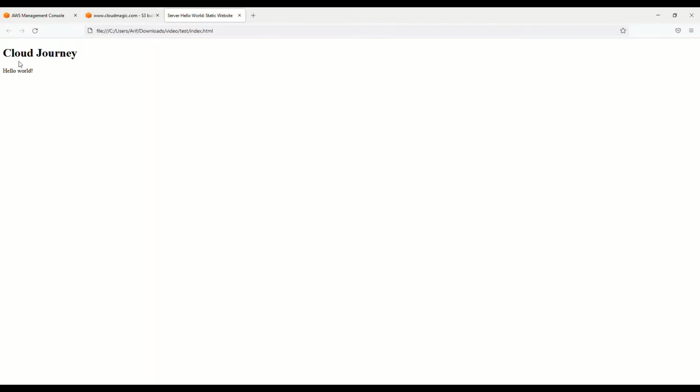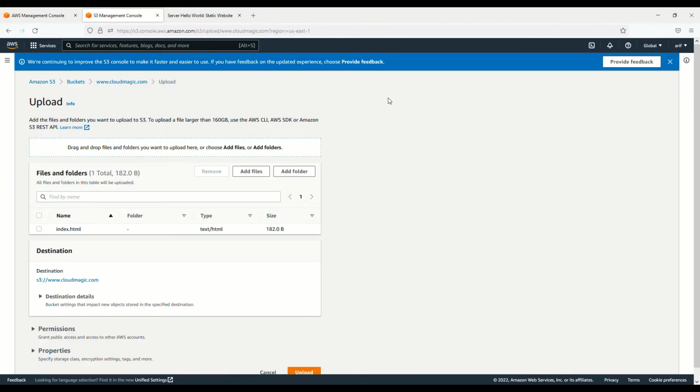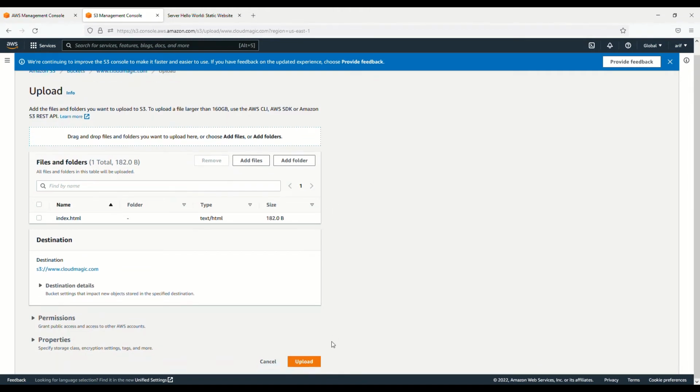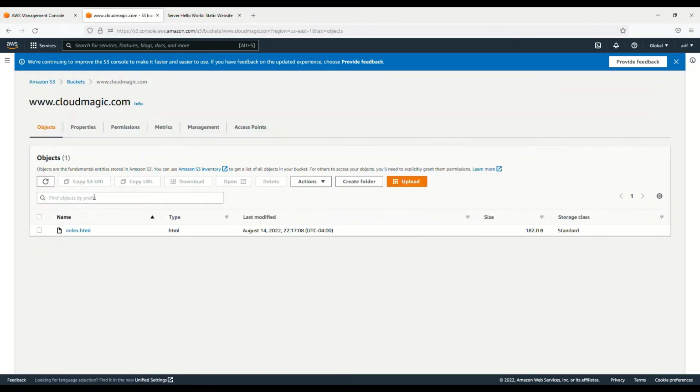It's just printing cloud journey, hello world. I will drag and drop the file to our S3 bucket. Now we can just upload our index file. Perfect. So the file is uploaded. If we go back, we can see we do have this file inside our S3 bucket root folder.